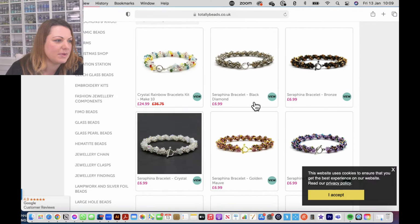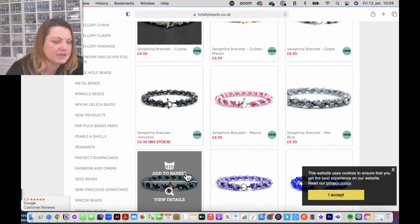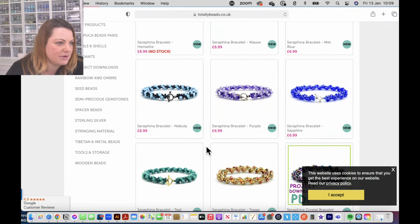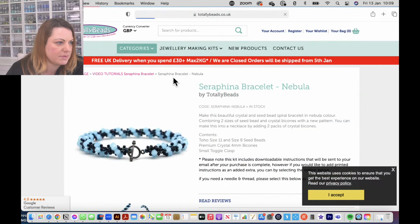And then we've got black diamond, we've got bronze, we've got crystal, and the wedding season is going to be coming up, so this is a beautiful make for that, because it's crystal AB as well, so it sparkles even more. Golden mauve, we have got grape, we have got hematite, which is out of stock already. We checked everything yesterday and it was in stock, so some of you might have beaten me to it. We've got mauve, matte blue, nebula, purple, sapphire, teal, and topaz. And I'm just gonna pop into the nebula one.